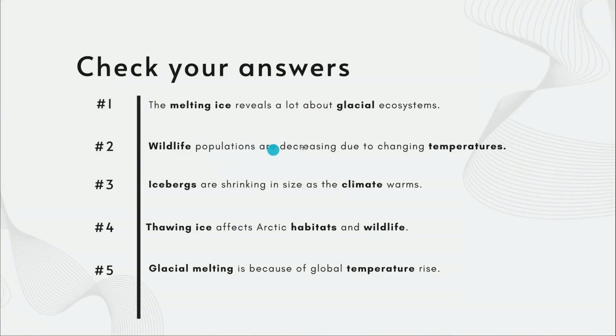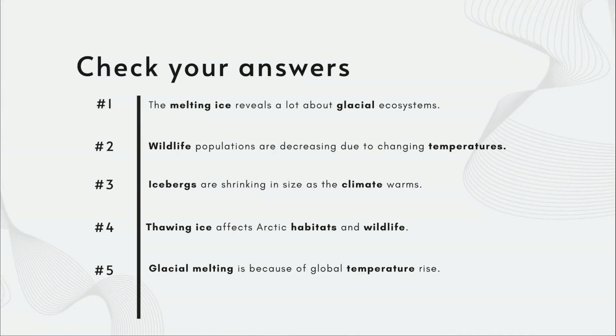Over here we have due to. And so this begins our dependent clause, due to changing temperatures. That's our dependent clause. Then we have an independent clause as well. Our independent clause in number 2 is wildlife populations are decreasing. So this is our independent clause first, and our dependent clause comes second. So because of this, we do not need a comma. If the clauses were reversed, then we would need a comma. So that makes the comma rule really tricky for these.